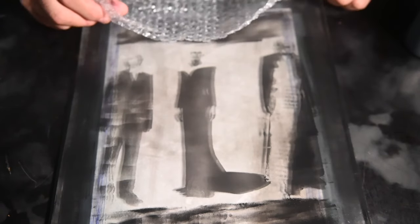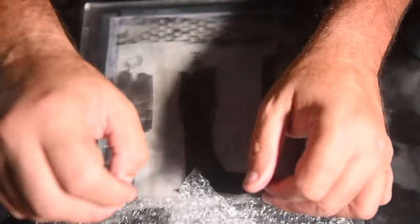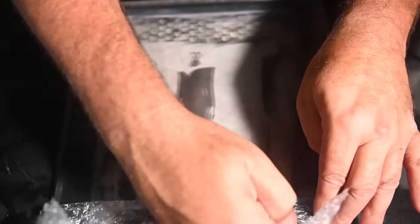Right by their heads. Okay, so now, you know what? I might even take something better. Let's see. I'm gonna take, what could I put over there? I could put something over there. You know what? Let's put some bubble wrap. Okay, bubble wrap down here. Okay, so we got some cool texture there and there.